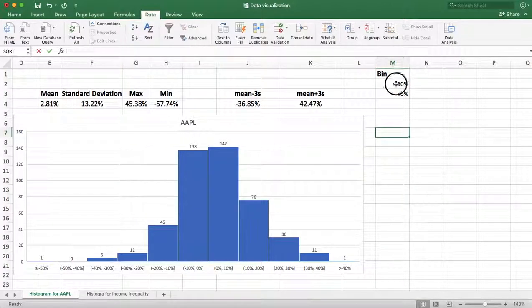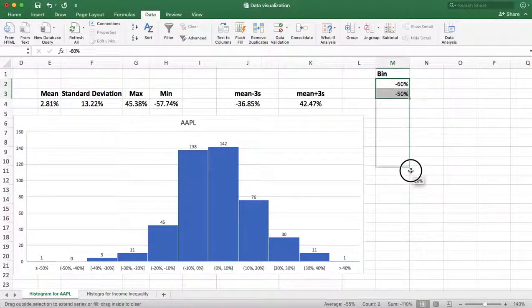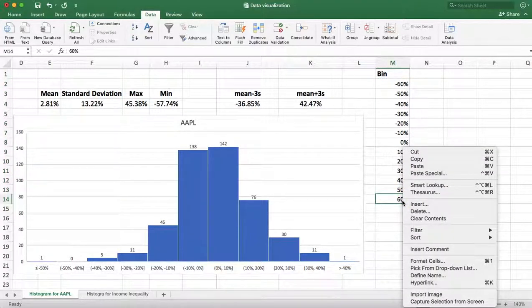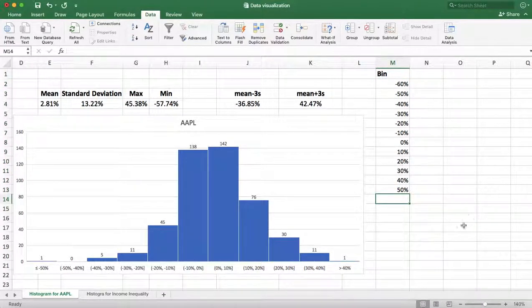Okay, and then drag down. Because the maximum data is 45.38%, we don't need this. I can clean this one. Okay, now we have the bin.